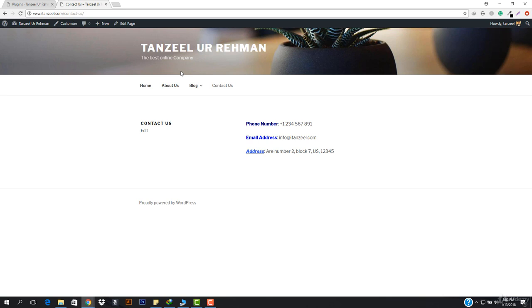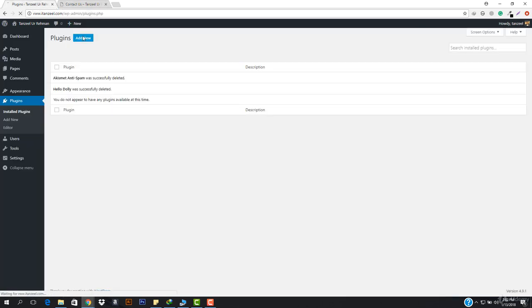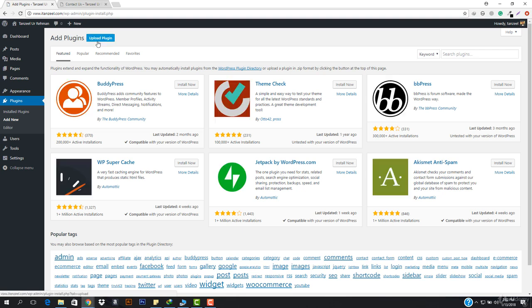There are so many plugins that you can find in the WordPress directory, and there are also some other plugins that are not there. If I go ahead and click Add New, you can see these are the plugins. We have Jetpack, and we have WP Super Cache, which enhances the speed of your website. If your website is loading slow and you install it, your website will load much faster. I'm not telling you to install it right now. Do not install it, guys.